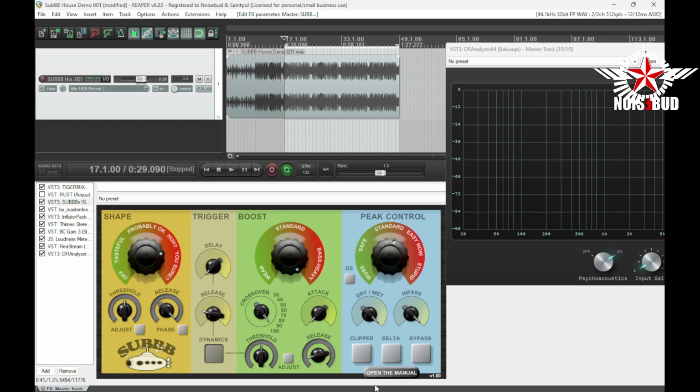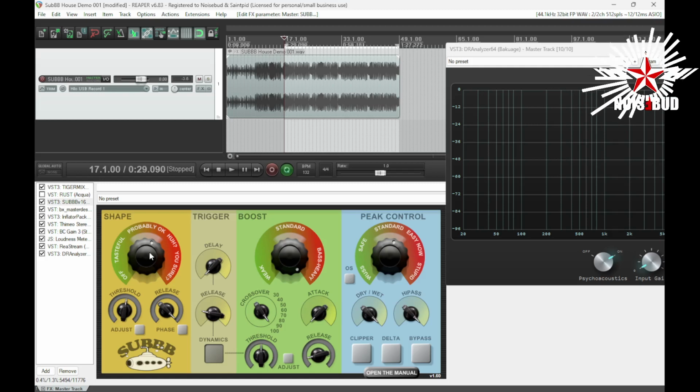Let's see, we talked about all those things. Let's talk about the shape control. I have a new threshold. In the former version, we used the same threshold. That's what the shape control does. It will copy the shape of transients from about 80 to 250 hertz, and apply that to the transient 1 octave down.